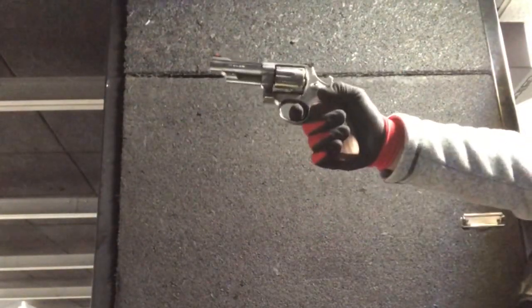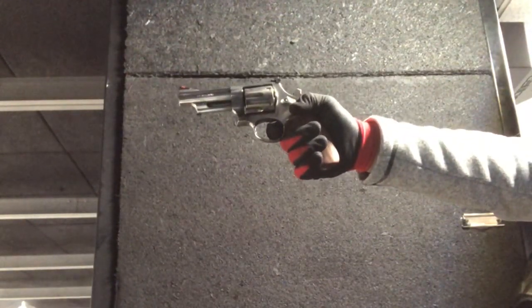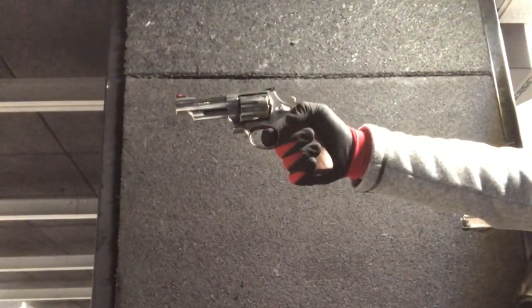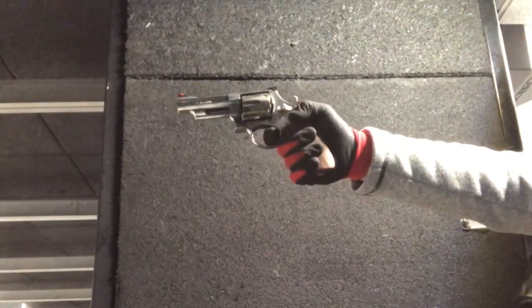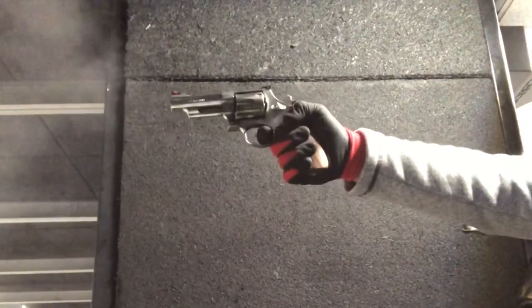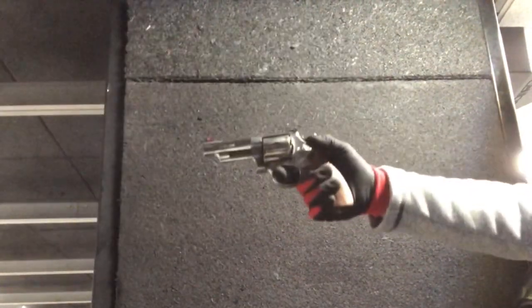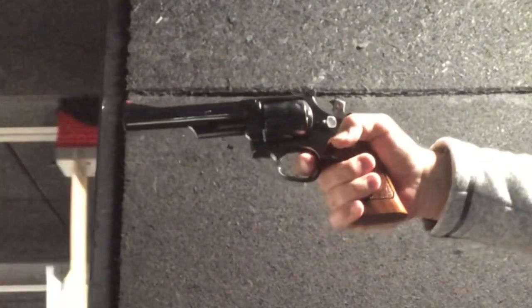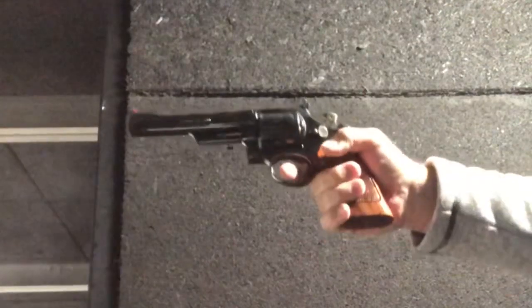And then how do we like this in one-handed? You know, is it something that becomes harder to control? Pretty much by this time, what I'm finding is the weight of these darn end frames. Holding it out one-handed, I'm noticing that it does have a little bit of shakiness going on. I think my arm's getting tired. One thing I've started doing again recently after years of not doing it is lifting weights. And I have to admit, the main reason I'm doing it is to improve my shooting, but I also feel better.